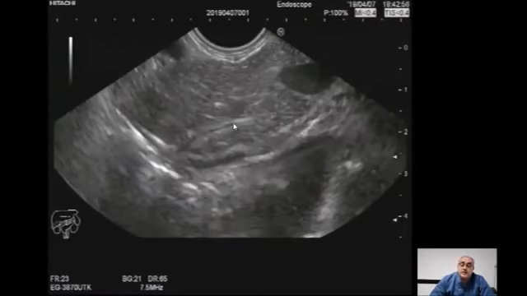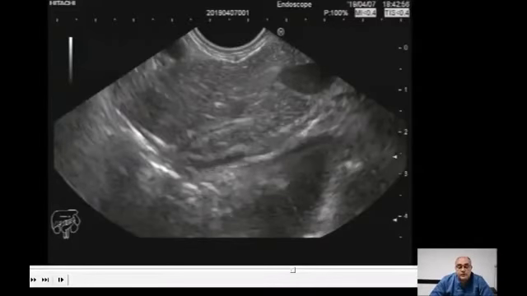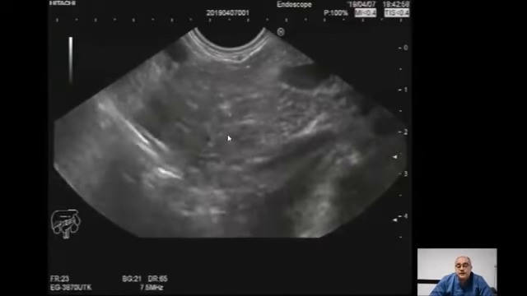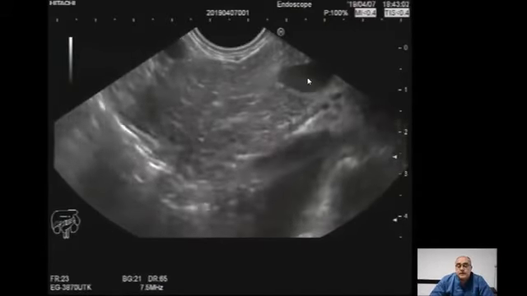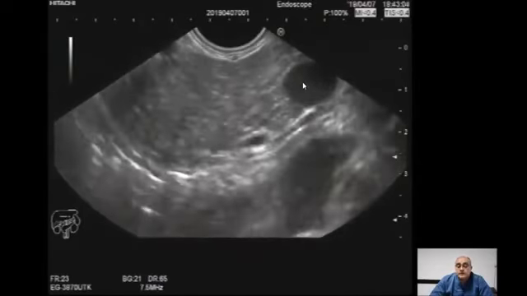This is opposite to examination from the duodenal bulb. From the duodenal bulb, the nearest structure is the common bile duct, and the farthest structure is the superior mesenteric vein and the pancreatic duct in between. So here, examination of the stomach is opposite to that examination of the duodenal bulb. Here, the nearest structure is the superior mesenteric vein, and the most far one is the common bile duct and the pancreatic duct in between. So this is the pancreatic duct, and this is the common bile duct, and this is the superior mesenteric vein.